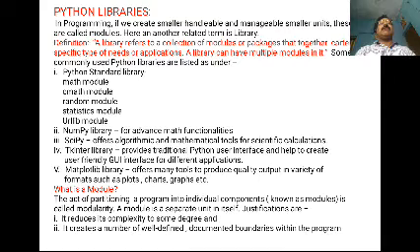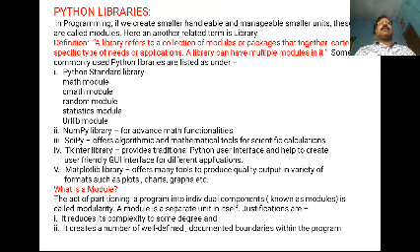Definition: a library refers to a collection of modules or packages that together are catered to a specific type of needs or application. A library can have multiple modules in it.